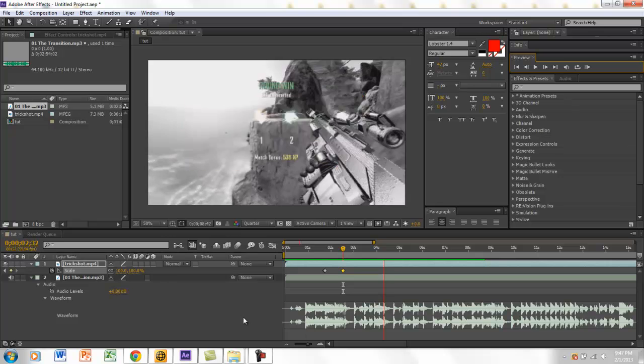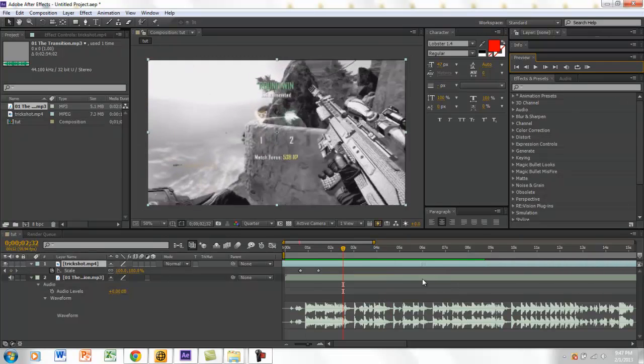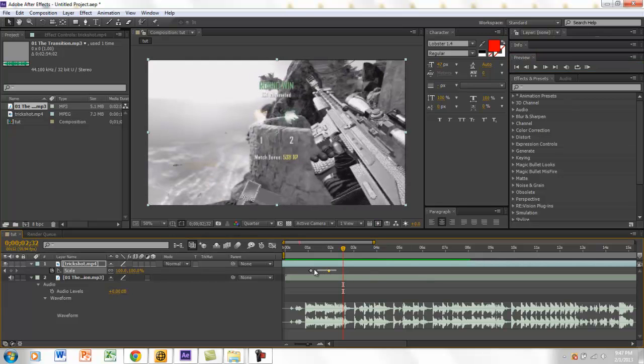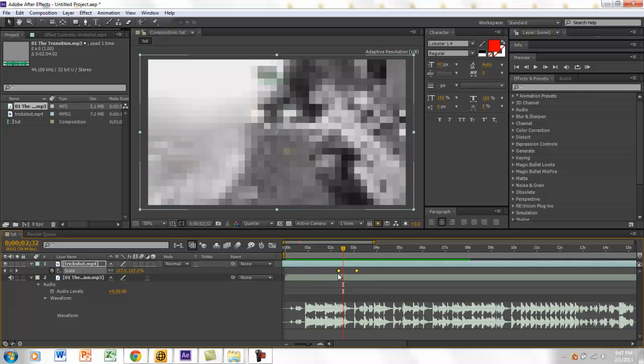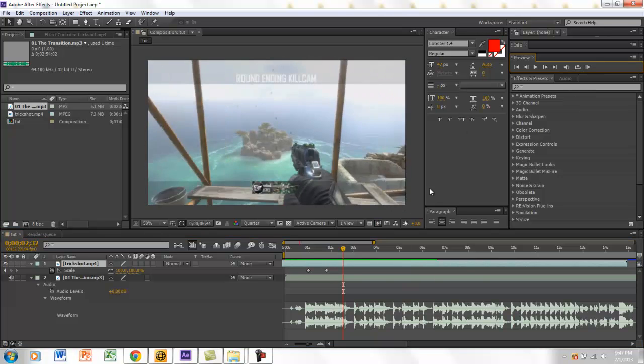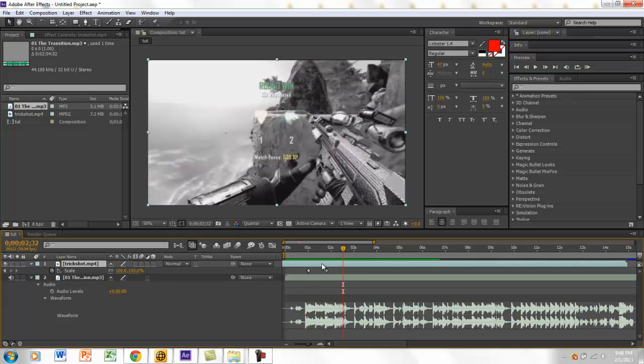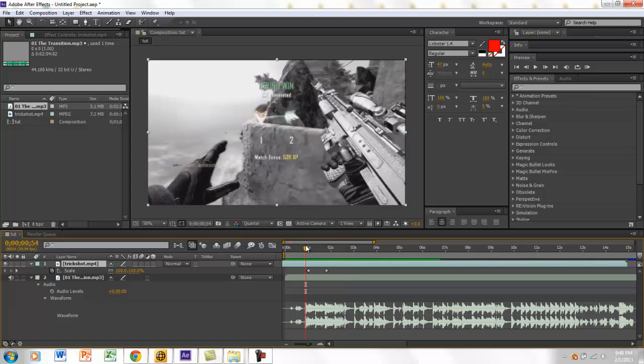Wait, there's a transition right here, so let me move the clip backwards. Oh, it's on the clip like that. Alright, hold on, let me fix this real quick. Okay, so right here, yeah, that's on point.